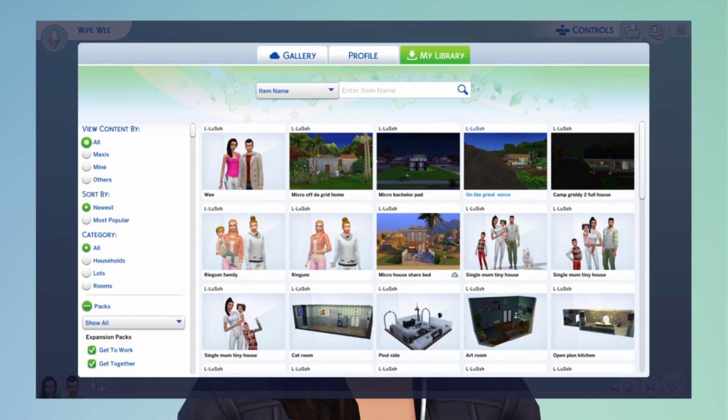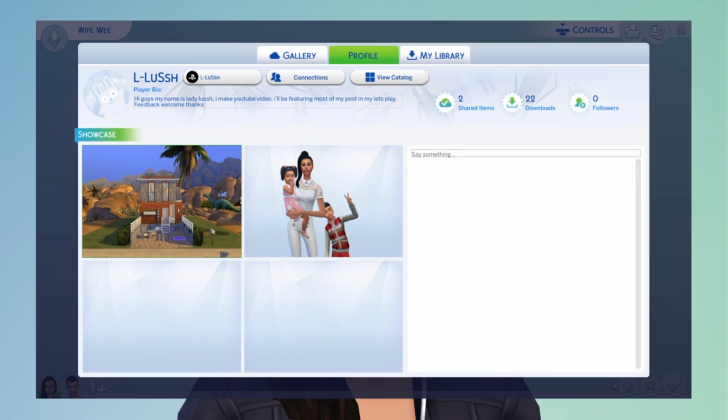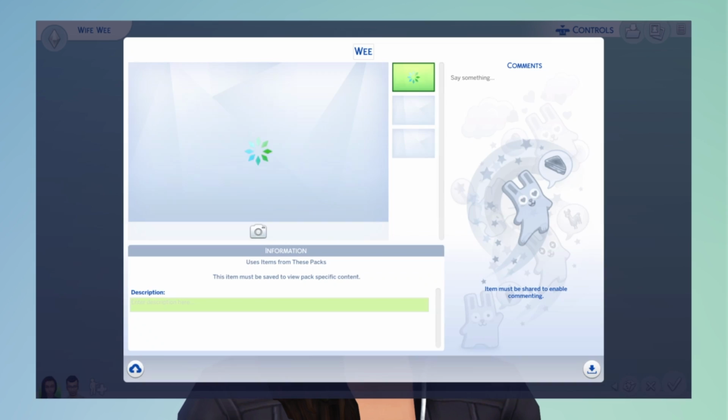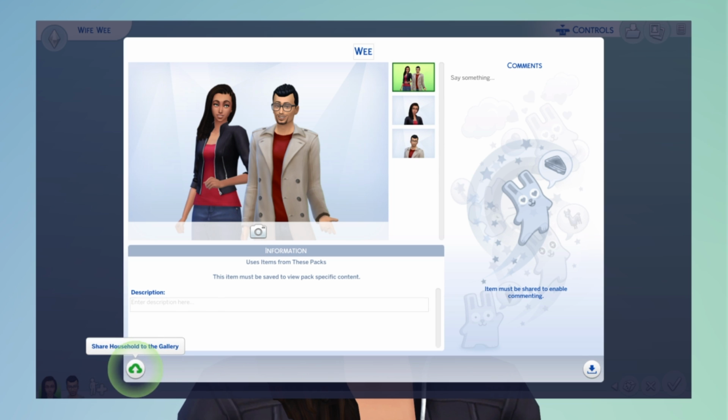I actually accidentally posted something, because when you're saving something in this game, so let me show you. You go to save household. I guess I was a bit hasty and I didn't realize I had share household to gallery highlighted, and I pressed X, and that's how you would actually share your household to the gallery. I was meant to save household, but I pressed share. I wasn't paying attention, so be careful of that as well.